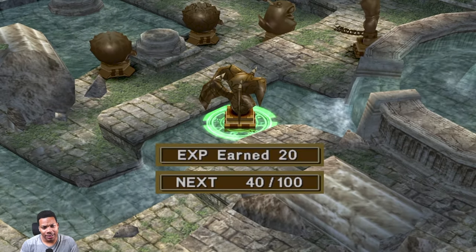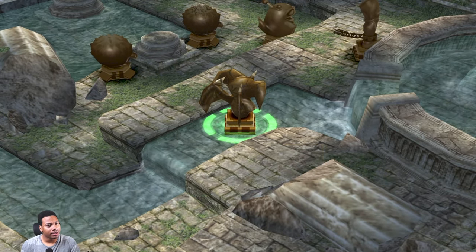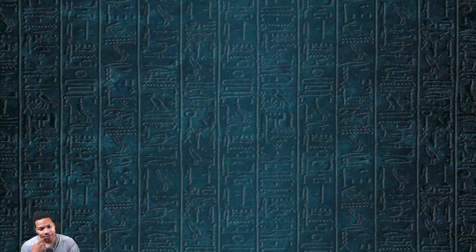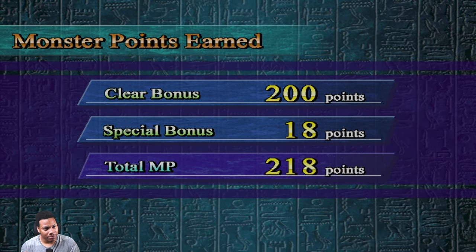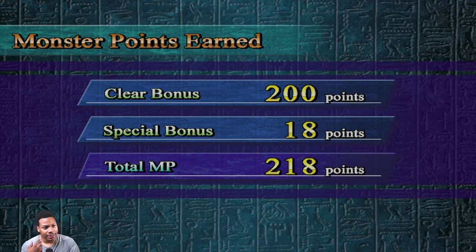Who we fighting next? Tristan? All right, so they level up. Does everybody level up after I win? Let's see how this goes. See what we get from winning. Okay, we got a clear bonus, a special bonus, and total MP.